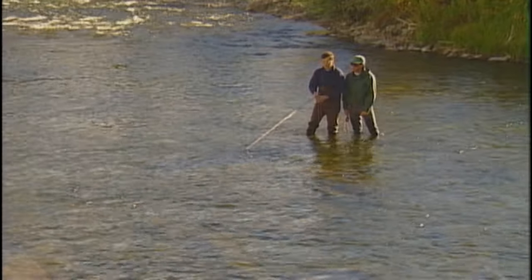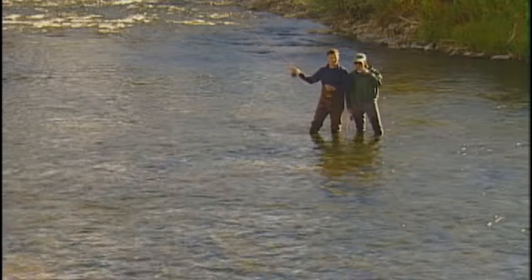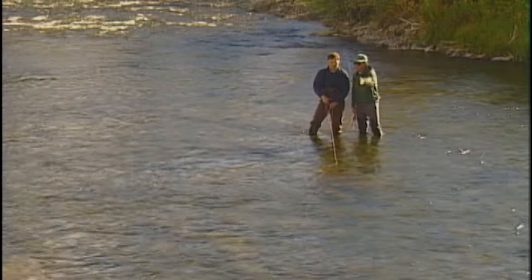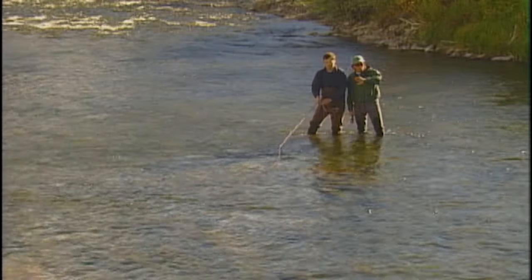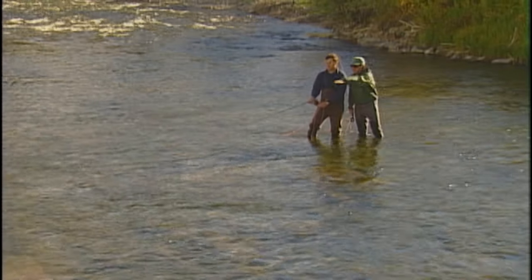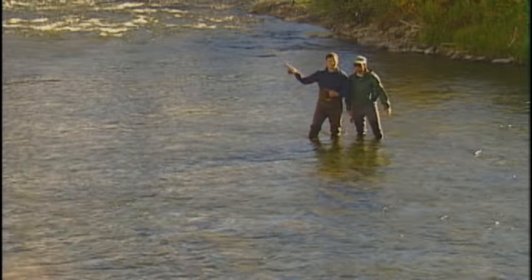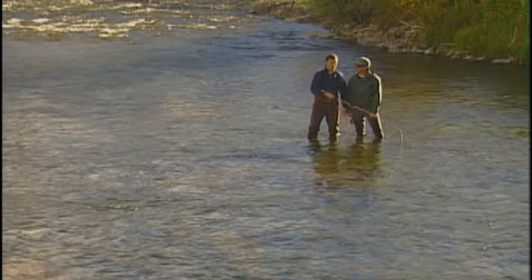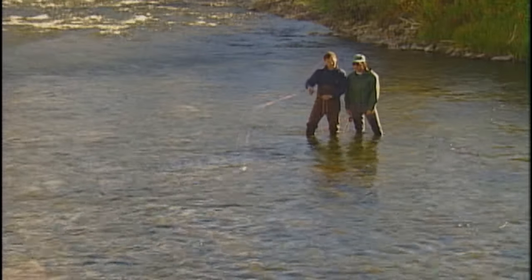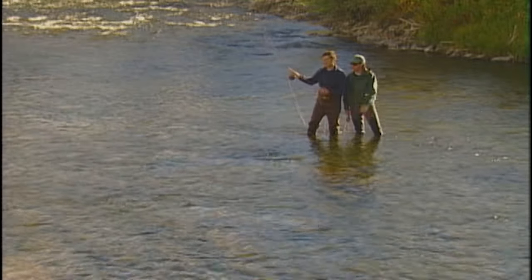The reason you're casting at 45 degrees is to allow the fly to get down into the area you're fishing. You should always creep up a little bit before the pocket you're fishing — so if the pocket is here, you cast 45 degrees up to get it to slide down into the pocket. You don't want to do really long casts either because you're going to have trouble mending your line and controlling it. You have to pick up all the slack a fish takes — if you've got a bunch of slack line, it gives the fish a chance to spit the hook.